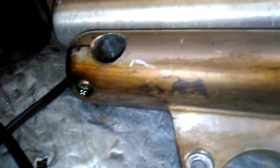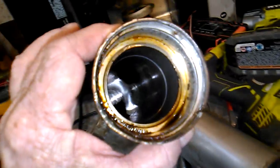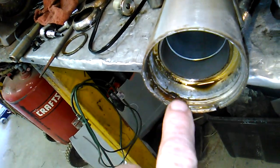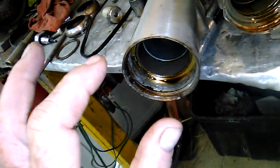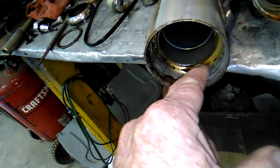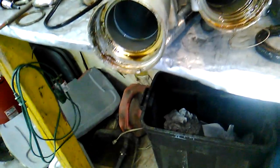Yeah, she's been leaking a long time, so we'll get her all hosed down with the old brake clean. Make sure you clean the inside out real good. These areas here where the seal has to go in, make sure that's a nice smooth surface so when the seal goes in it can slide in easily. Any pits or gouges or debris, you want to get all that cleaned out real good.